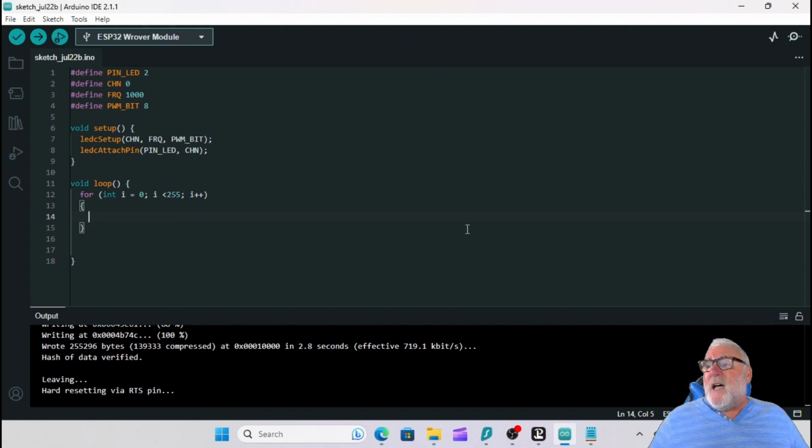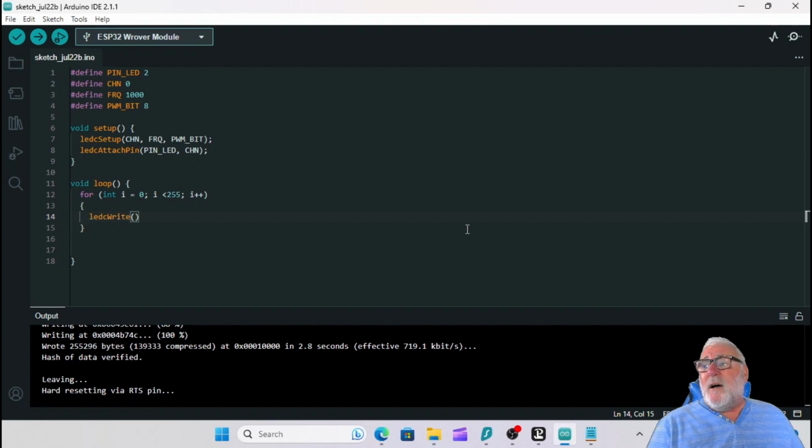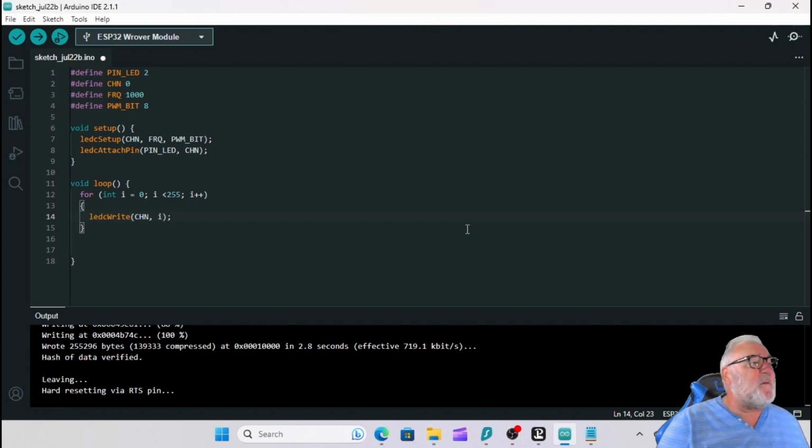This is now where we put the configuration. LEDC write, brackets on, and it's CHN capitals, comma, space I. Comma outside the brackets, semicolon.